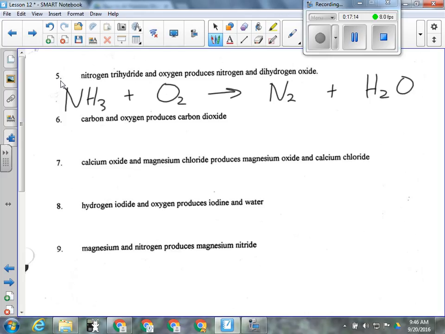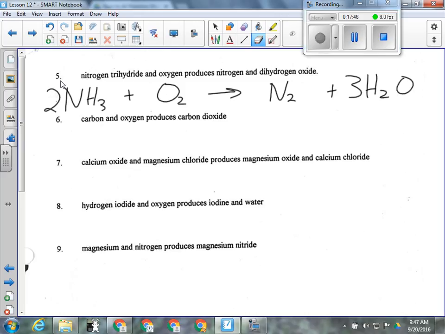Nitrogen, however, may not be problematic, so I'm going to start with it and see what happens. I'm going to put a 2 here to balance my nitrogens. That gives me how many hydrogens? 6. So if I go over here and make this 6, does that help my oxygen odd-even problem? It does not. I have 3 oxygens on one side, 2 on the other. My odd-even problem still exists. So a 2 didn't work here. The 2 produced an odd-even problem.